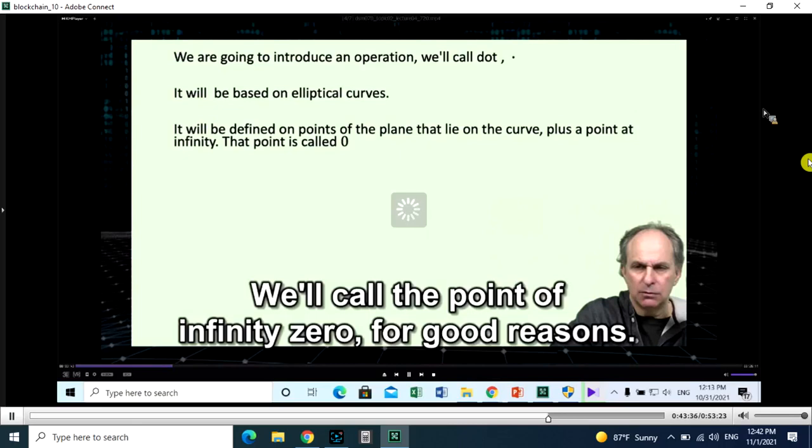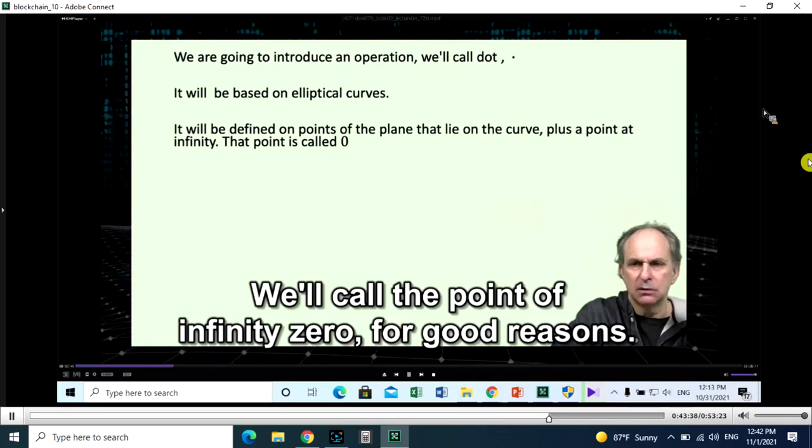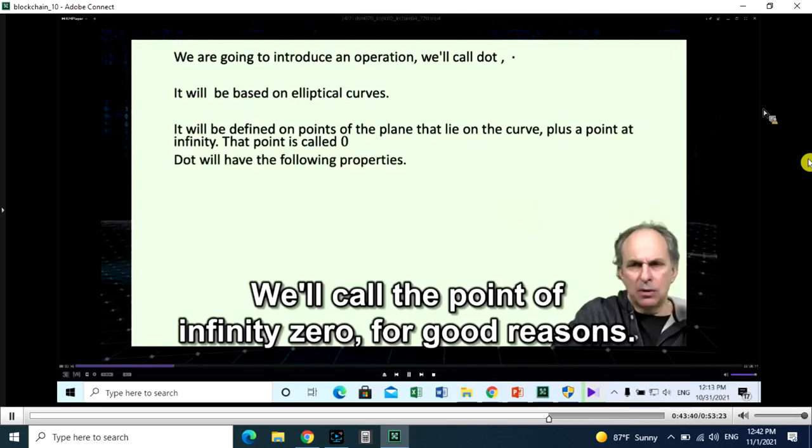Given Q and P, that's going in the other direction, is hard. That's a hard question. Okay, in some groups anyway, and certainly in the elliptic curve group we're going to talk about.